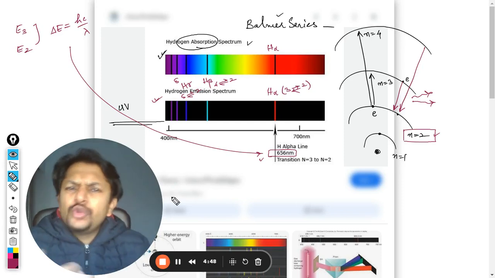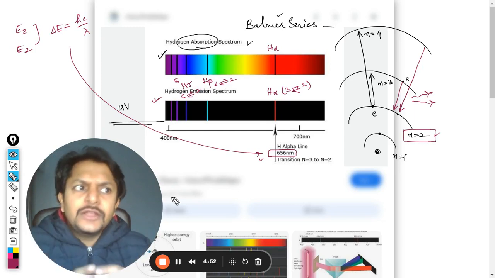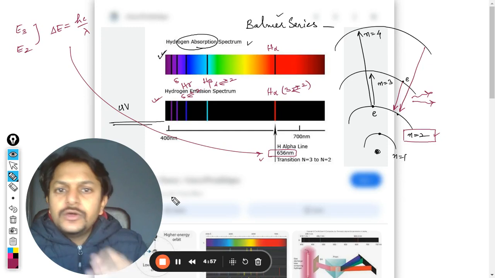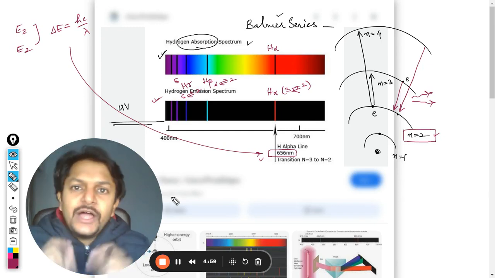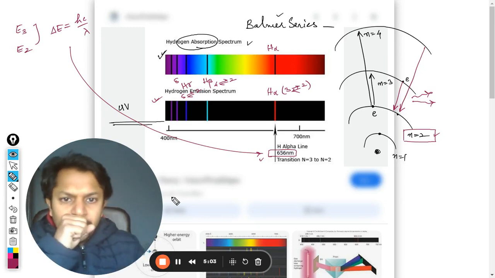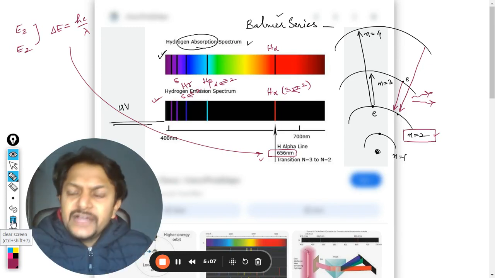For others, because there are too many electrons, there will be too many lines. So obviously there's a lot of confusion, and we actually don't know where the electrons are placed. So we're not going into the higher elements, but for hydrogen, Bohr's theory does the job. Now, after this, I think this is clearly understood.